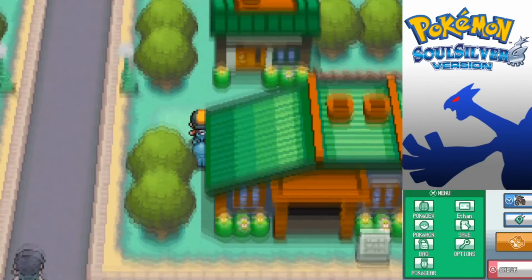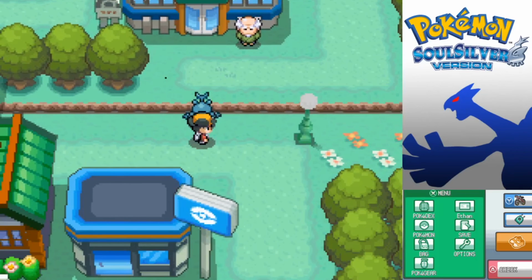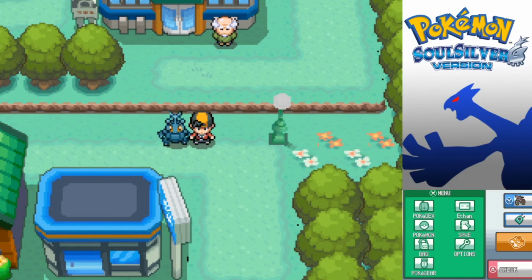So, next time on Pokemon SoulSilver, we are going to be heading into the Viridian Gym and challenging Blue, which is our final gym challenge for Kanto. See you guys next time.